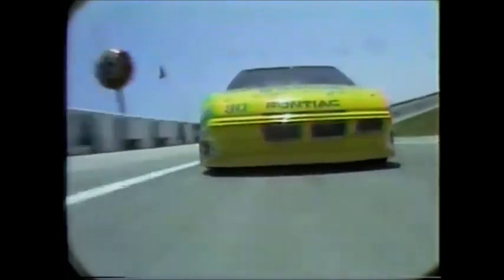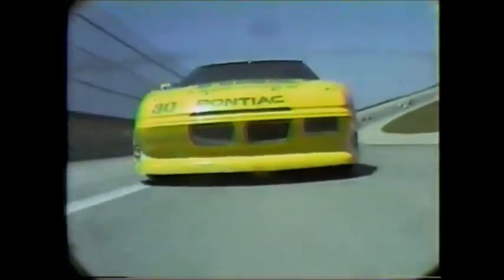And here is the bumper cam. We're looking from the rear of Rusty Wallace's car, and that is Michael Waltrip that we are looking at. There's Larry Pearson on the inside getting past. Larry sort of lost the draft of the inside cars, and he's going backwards as the others come by him on the outside. What a shot. Never see Dale Jarrett trying to get by Michael Waltrip. Michael pulls up right on the bumper of Rusty Wallace. Crystal clear picture from that bumper cam on Rusty Wallace's car. They move through the tri-oval once again.